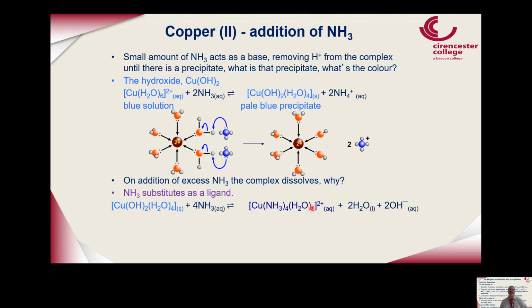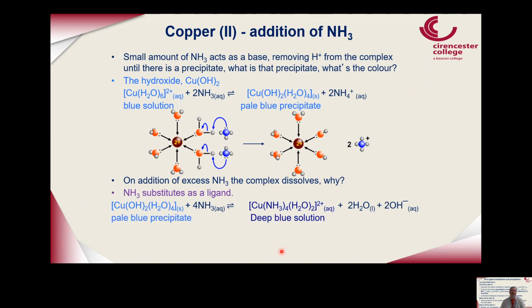Which is this one here. And this is a nice dark blue, which dissolves. So that one is insoluble, and this is soluble. Why does this work? Well, I've got one molecule and four molecules, that makes 5 molecules. On the other side I've got one molecule and 4 molecules, that also makes 5 molecules. But this is solid and this is aqueous. So the entropy is greater on the right hand side because we've got aqueous and liquid versus solid and aqueous.